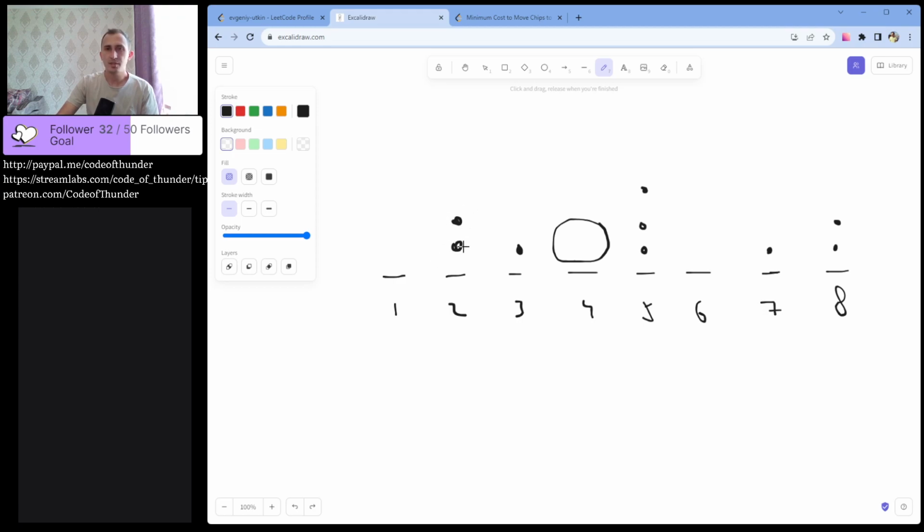For all the chips in even positions, it's gonna cost 0, because it's gonna be done with double jumps. To move both of these here is gonna be 0. In 6 we do not have anything, but we have 2 chips in 8, and to move them to 6 is free because it's a jump of 2 positions, and to move them here is also 0. So we do not spend anything to move all our even chips to any even position.